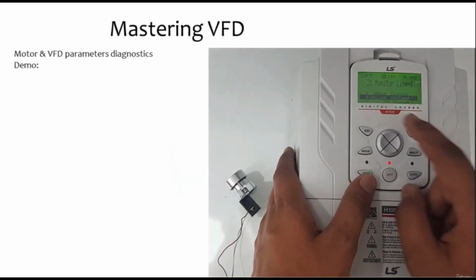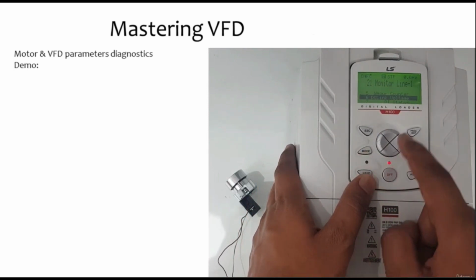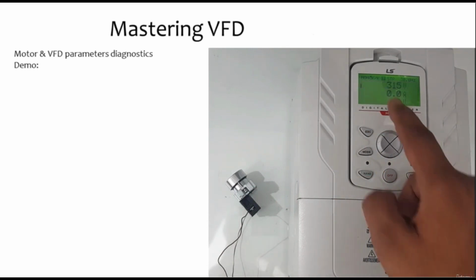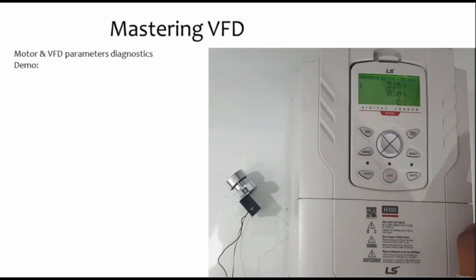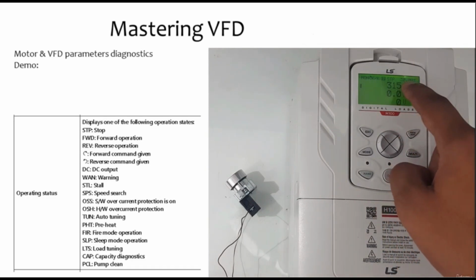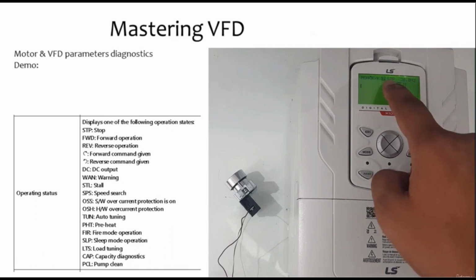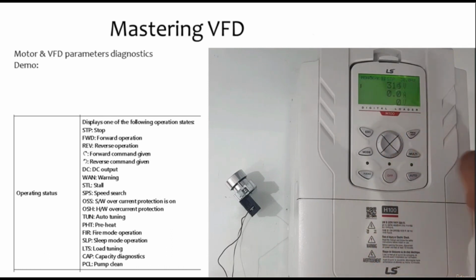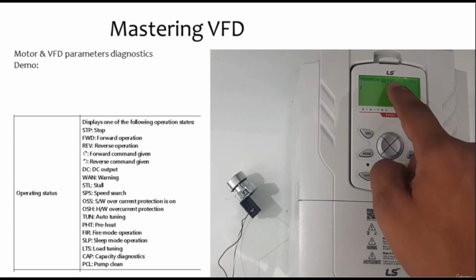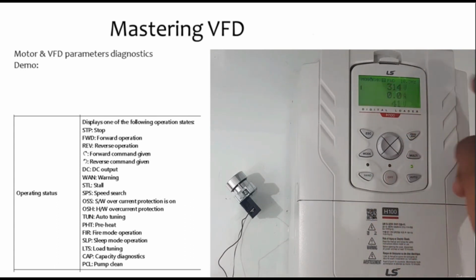For other diagnostics, like for example DC link voltage, I can select it, and now I'll be able to see what the DC link voltage is for this VFD without connecting my multimeter. And here I can see the amperes, the voltage, and the frequency if it's running. This STP means that it's stopped right now, and once I press it again you'll see it's FWD, which means forward. So this will help us in diagnosis.